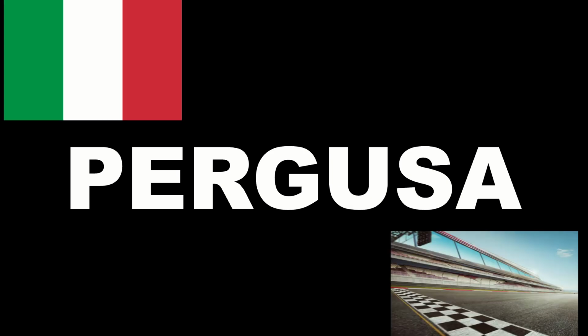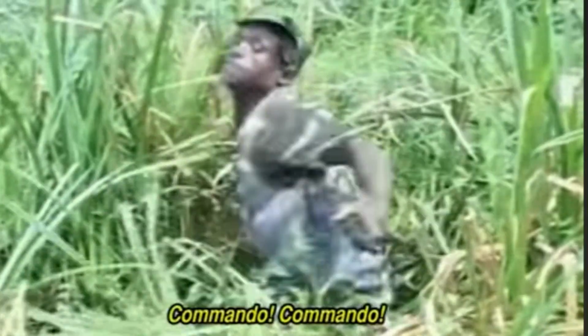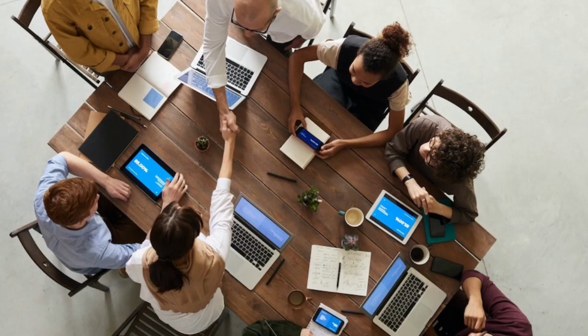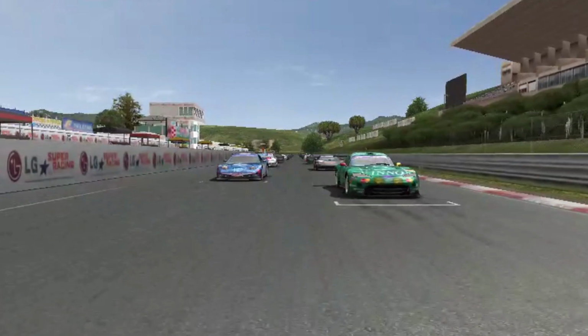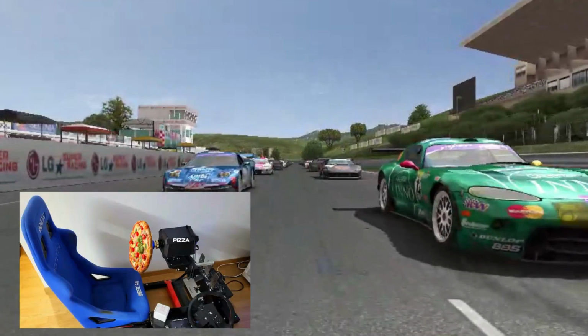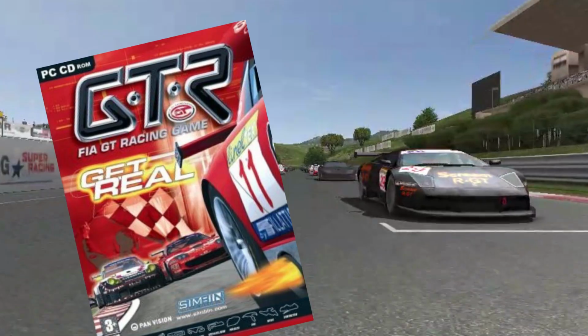Pergusa is an Italian racetrack. No, not this one. Based on the place where people make war for the gender of a rice ball, and where there is the biggest business of all time, cement. This track is so obscure that it's however present in the best ever made racing sim, created by the Swedish gods of Simbin, GTR 2.